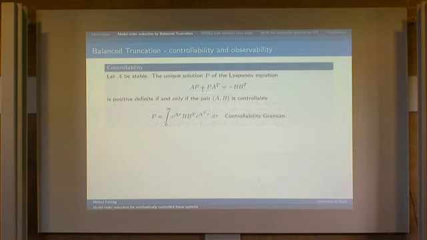And these matrices satisfy the Lyapunov equation. It's quite easy to see by just looking at this integrand and taking the derivative with respect to t. It's a little exercise to get the product rule and get A times P plus P times A transpose is minus B times B transpose. So that's a matrix equation. A is a large matrix, P is a large matrix, and B and B transpose are usually low rank matrices. BB transpose is a low rank matrix because B is often just a vector.